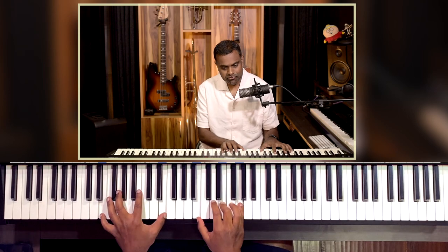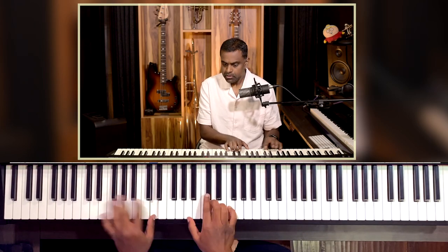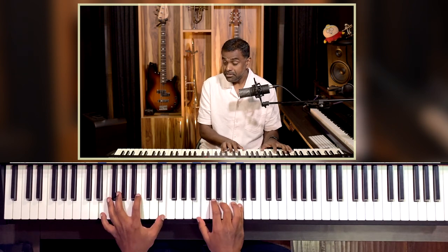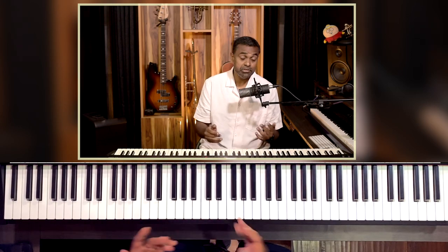Also, as a recording artist, you need to understand, even if you play a simple chord progression, just four chords, you may have played this on stage before, you may have played it at home, you may have played it a bunch of times. If you've not played it with a metronome and recorded it, you're never going to know how good you sound, and you'll realize that even the simplest chord progression is not going to be that easy.